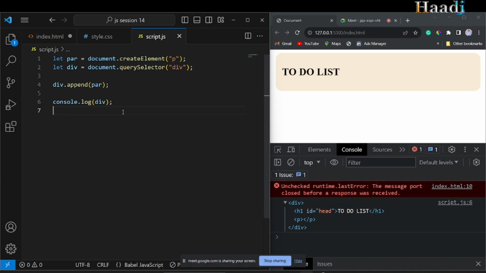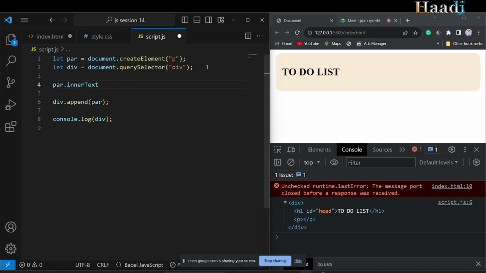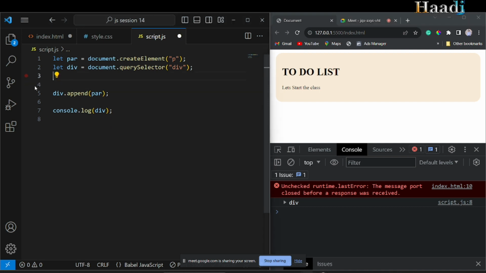If I want to write something inside this paragraph also, before I put this paragraph inside the div, I can write anything inside this paragraph using dot innerText equal to "let's start the class". See, I've added the paragraph text using JavaScript itself. Okay, this is one way.